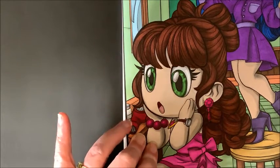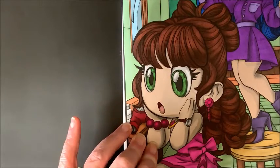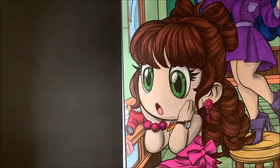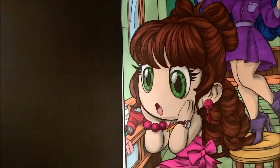I think I'm gonna make this blue. Let's see, a little bit different of a blue. Let's do the pastel blue, 67.